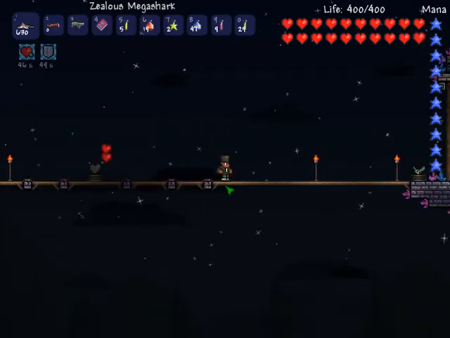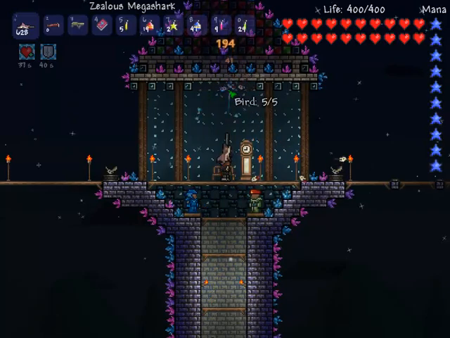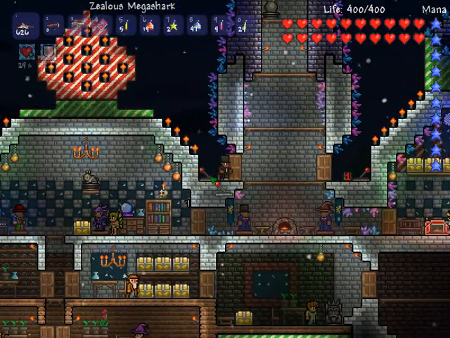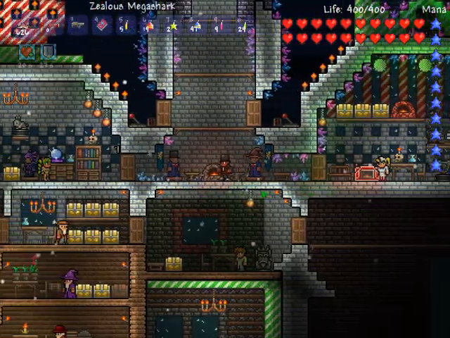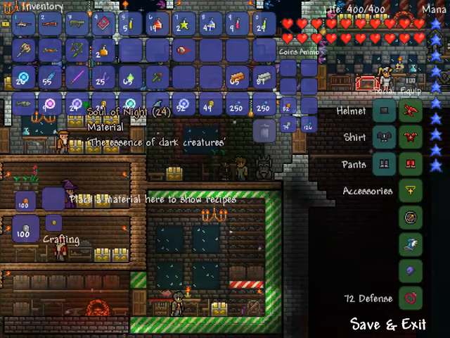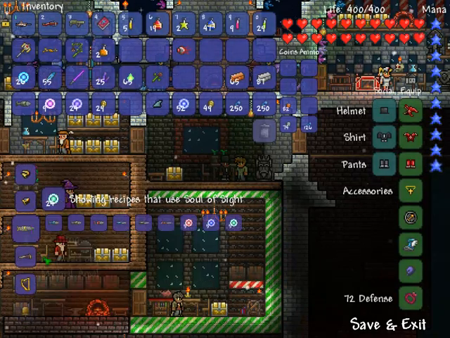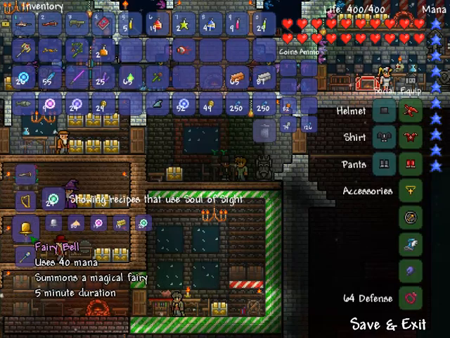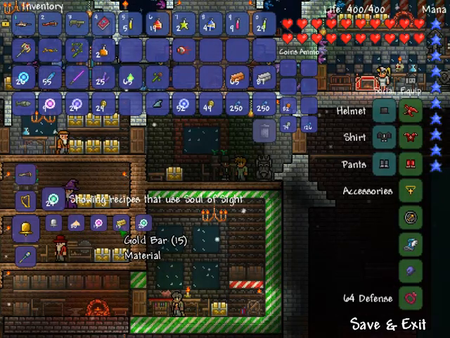Yep, this is very useful. So let us ask our guide. Where is the card? Ah, here. So what can I do with this soul of sight? Hallowed headgear, hallowed mask. Soul of Light. Hallowed repeater. Fairy veil. 30 pixie dust. Soul of Light. Gold bar.